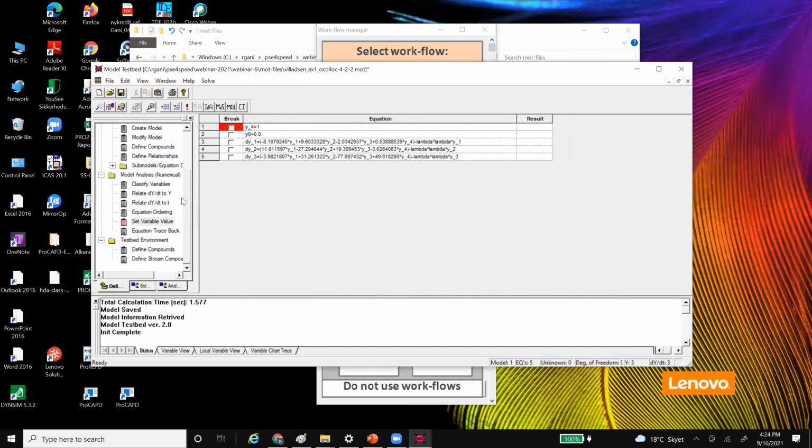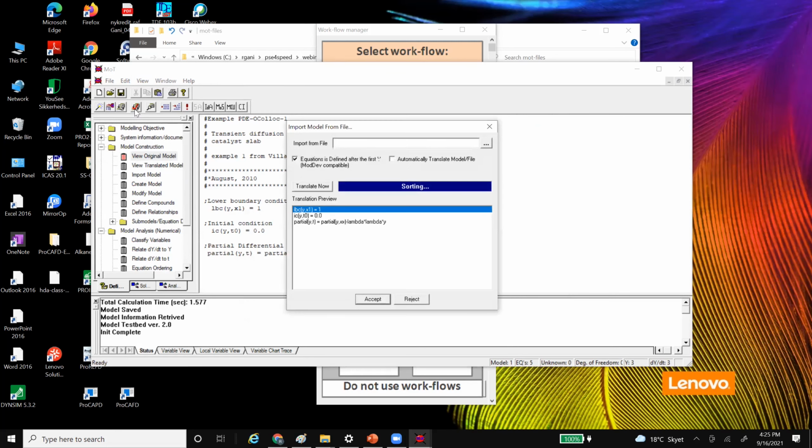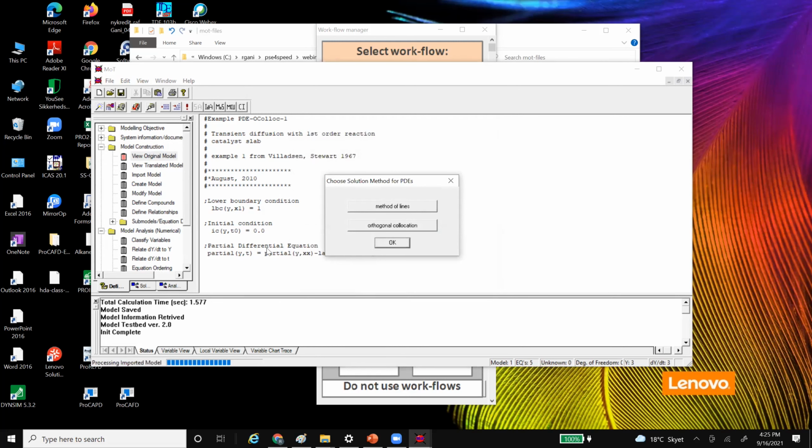In order to see how the collocation is done, I will go to the original model. If I just make a blank space and ask the system to accept the change, the system will accept the change. Then it will notice that this is a partial differential equation. It will ask if we want orthogonal collocation or method of lines.